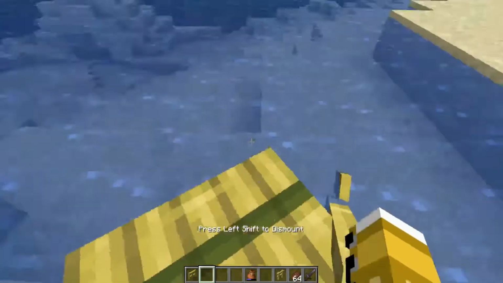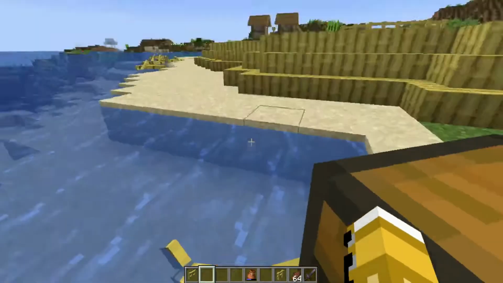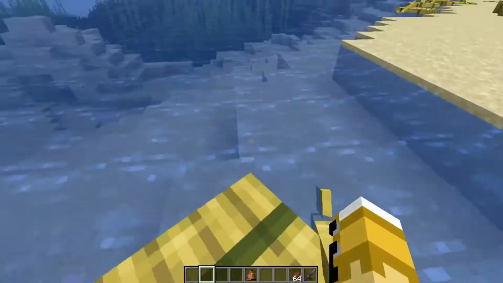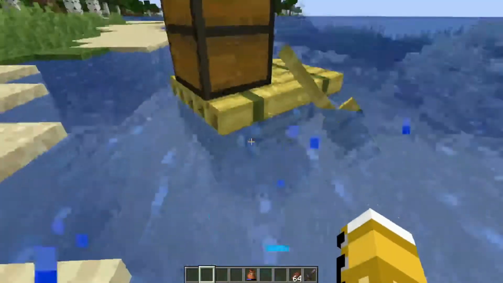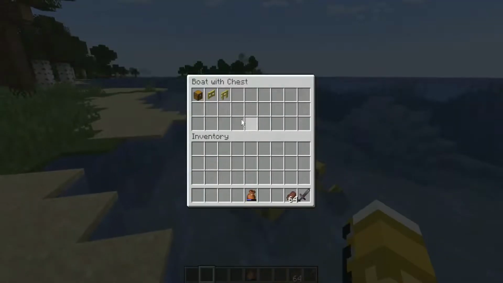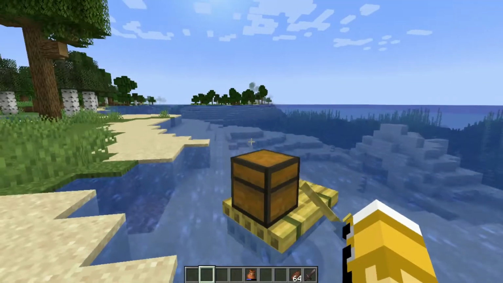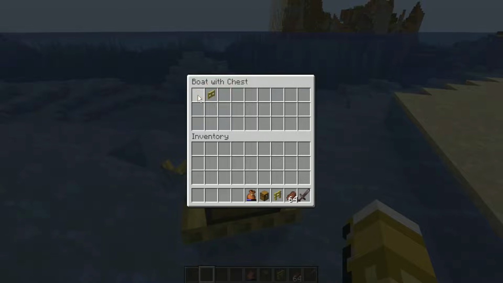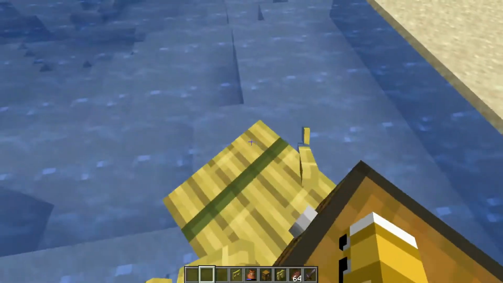So if you just get on it, you're like, okay, I can't access my chest. You just open your inventory, and there is your boat's inventory. So you can just go ahead and throw a bunch of stuff in there. Now you can hop off and all your stuff stays inside of it. And can you, oh, you can. So if you shift click and right click on it, you can actually open up the inventory, and it's all right there. But yeah, new boats with a chest on it.